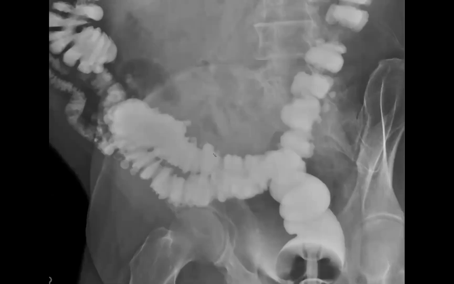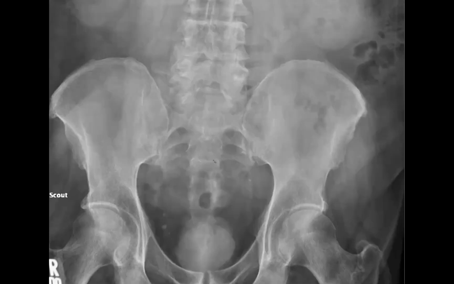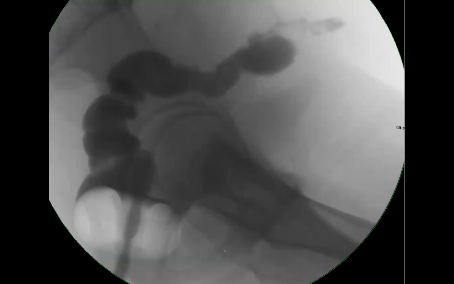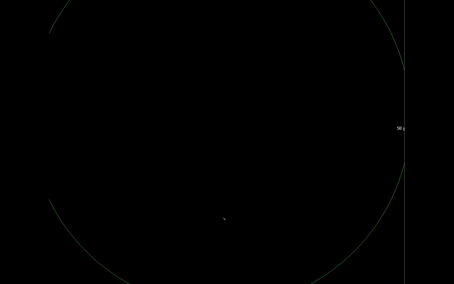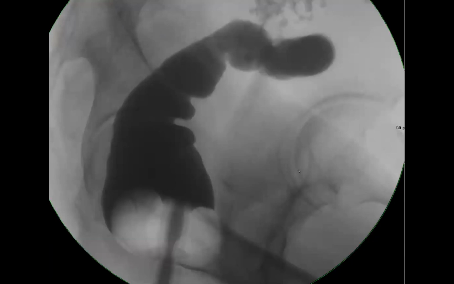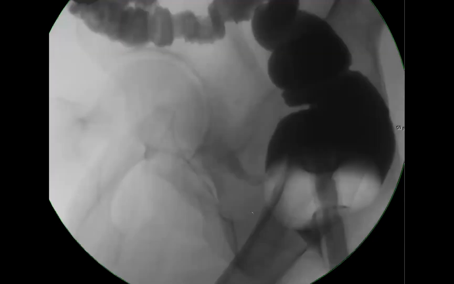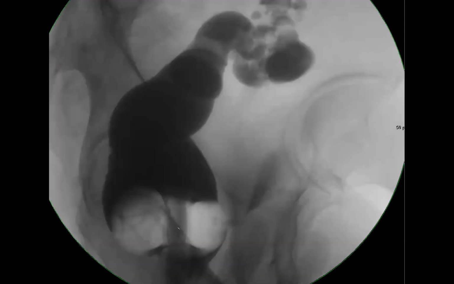So we then did a gastrograffin enema, and this is the scout film. You always want to scout when you're doing these. And it was the same day as the MRI, so unfortunately the gadolinium is now being excreted into the bladder. But luckily we have the scout, so we have this baseline. And we filled it up. We saw this, we thought this was the bladder. We thought that was the residual contrast from the gadolinium.